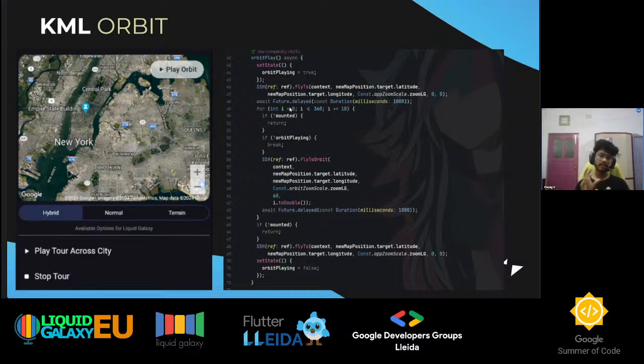That's where the different properties of flyTo come in. FlyTo has many properties like tilt, zoom, latitude, longitude, and bearing. What will make sure that the angle is rotating? You can check out a very good diagram from the official site where it is described very clearly how the different properties of this flyTo command work.